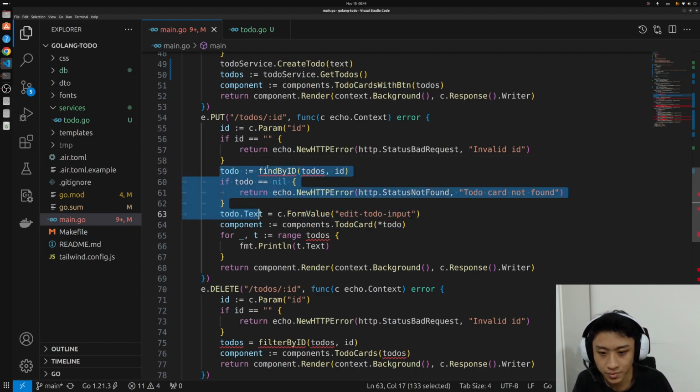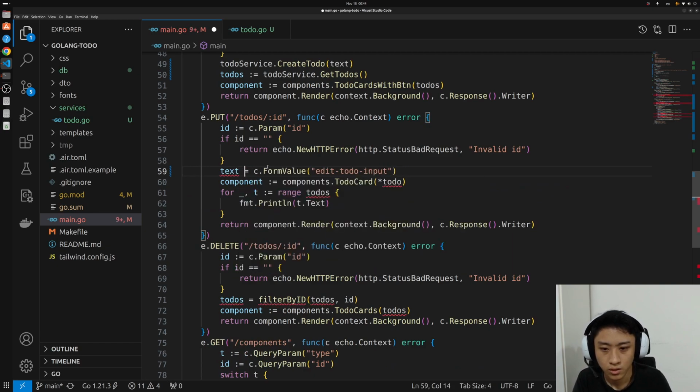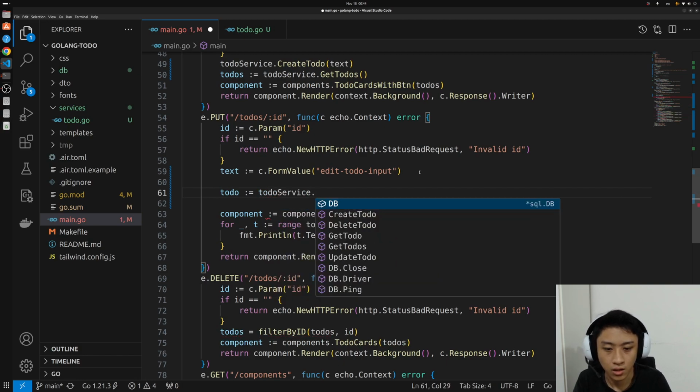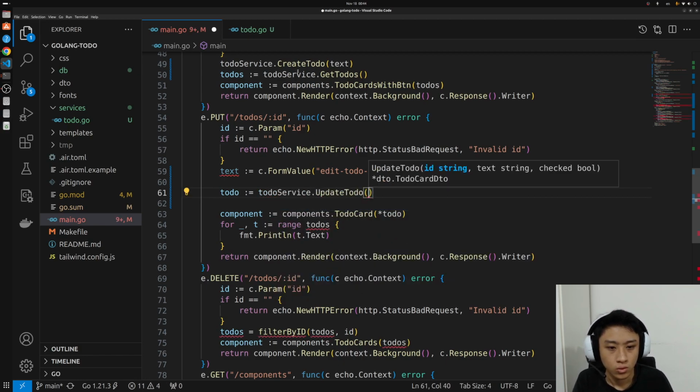So probably text is equal to the c.form value, and I want to say to-do is equal to to-do service dot update to-do, so that I can have the ID, text and check.